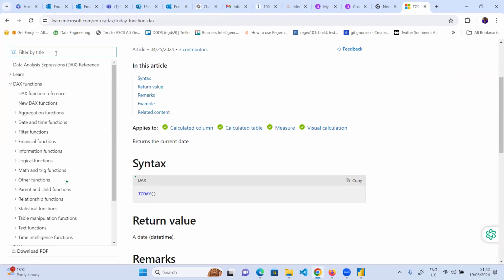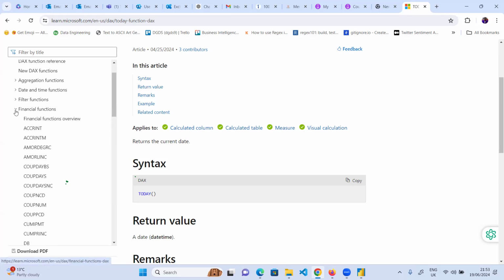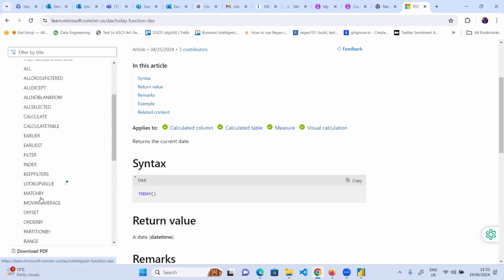You can come here and filter what you want. You can browse on Google to get the function you want. So we have math functions. We have logical functions. We have financial functions for those that like money. Then we have filter functions, and these filter functions come in very handy. Please, it's important you learn them.